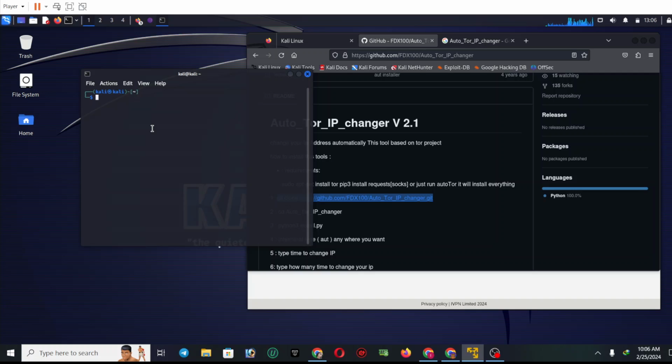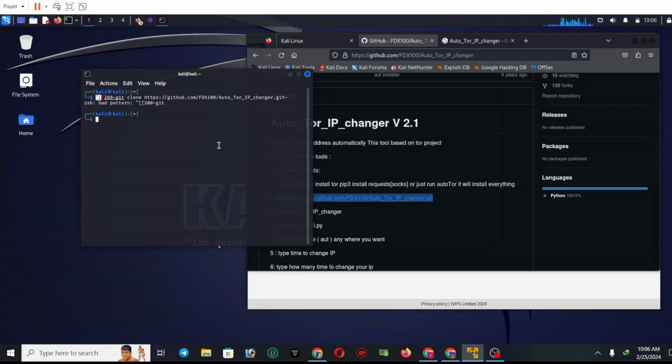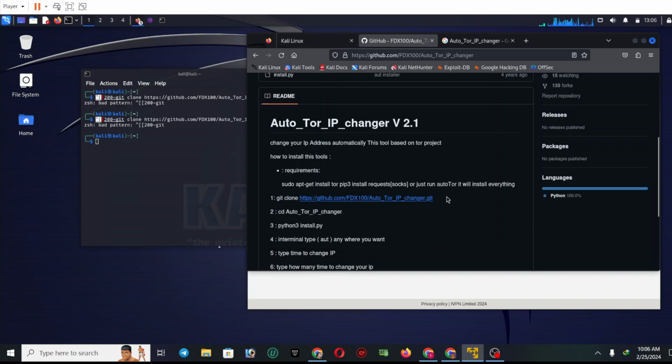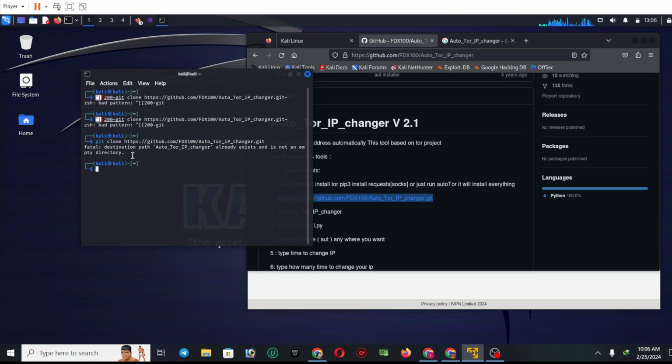I'm going to copy it here and paste it here. In my case I have already installed it, so I'm going to run ls and go to this directory. I'm going to type cd autotor IP changer.